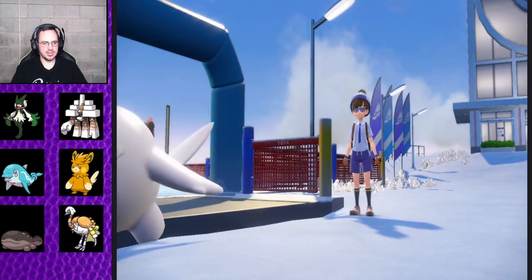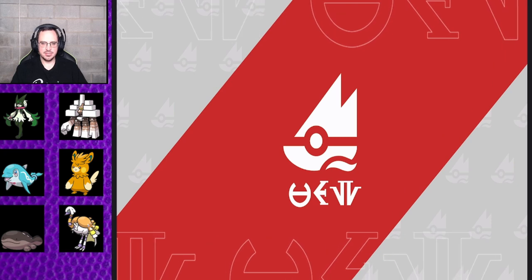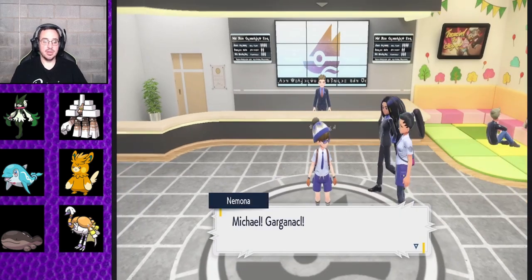We have one of those things. I forget what their name is. It's the pre-evolution to Titan. Alright! So, that was our last gym badge.